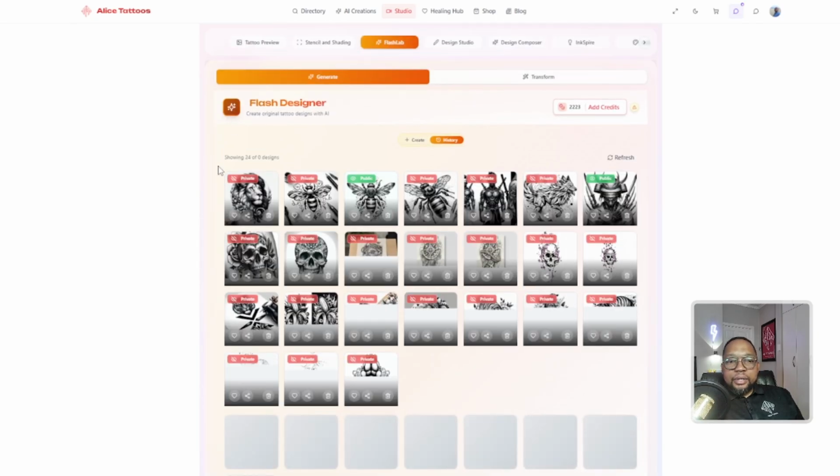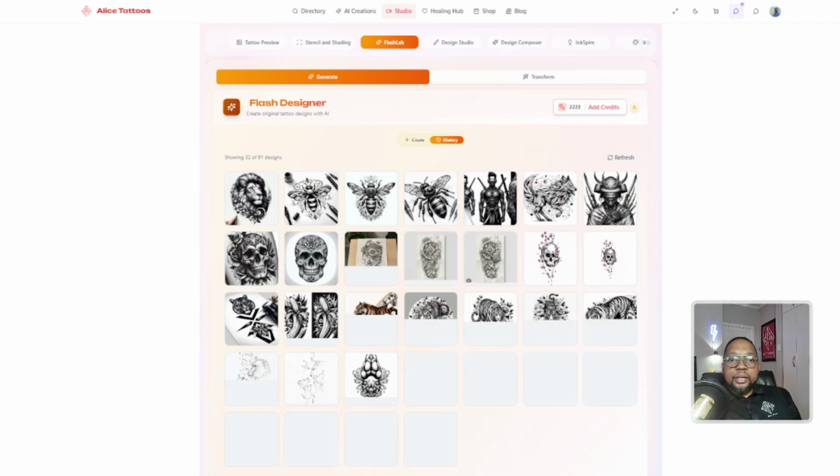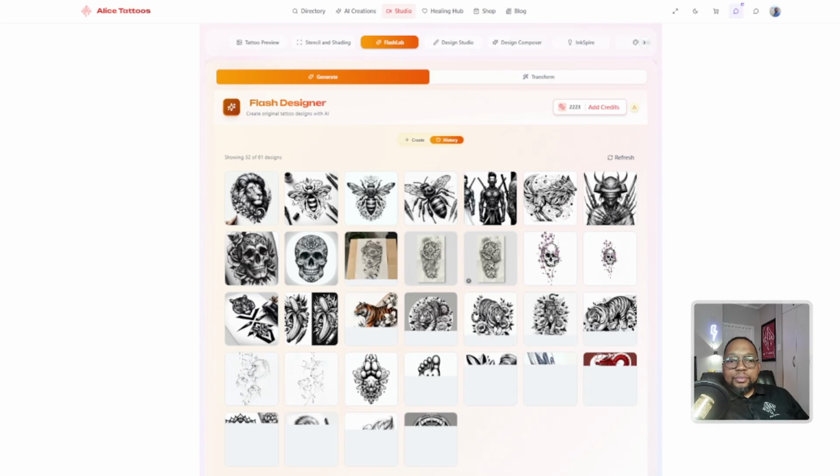And just like every other tab, you can set the privacy to either keep your creation private, or you can make it public for other people to see within our AI creations tab, which is also the landing page that shows images when the application first loads.